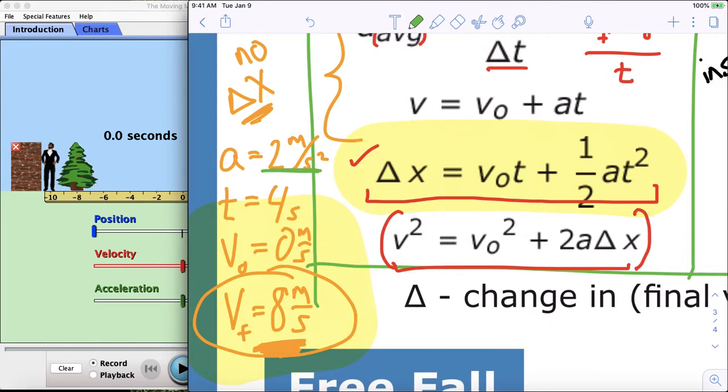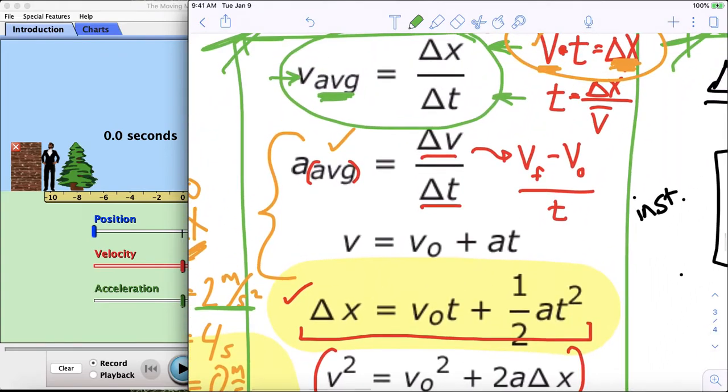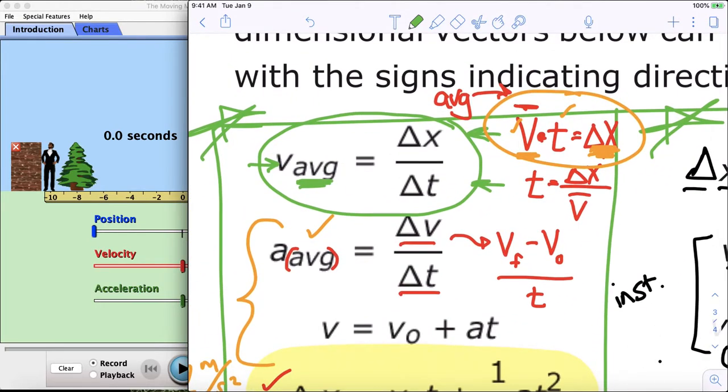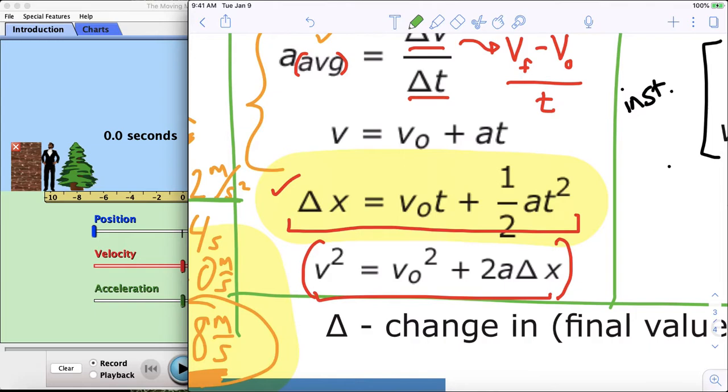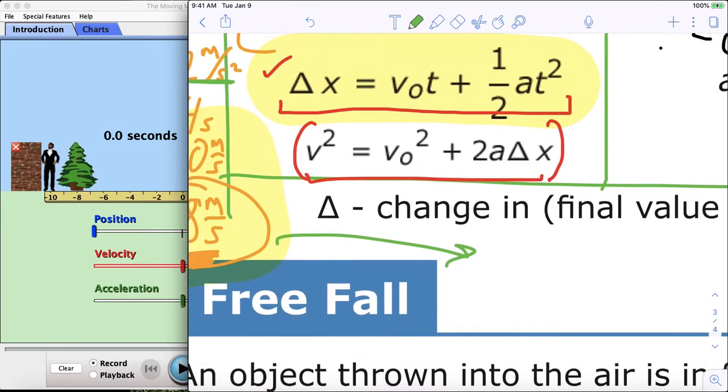Again, that's different than constant velocity. I know it's kind of tricky, but what I would end up doing is say, all right, if I plug it into this equation up here, I'll just bring that down here. I know there's not a lot of room here. My average velocity times time is how far I go.